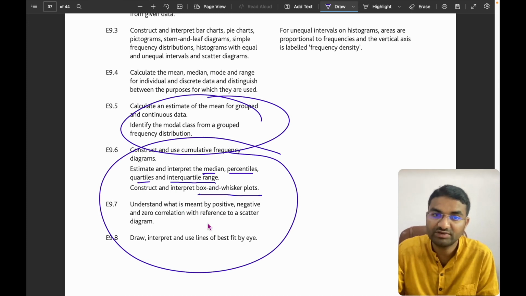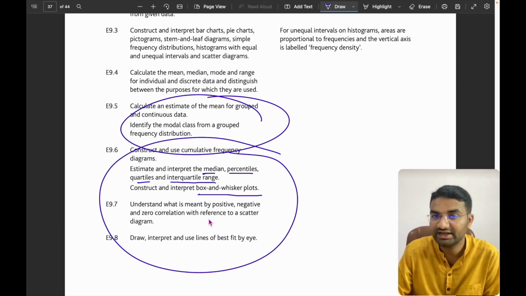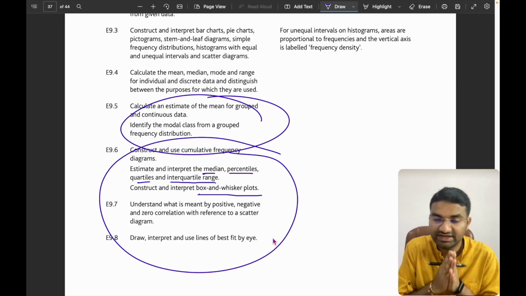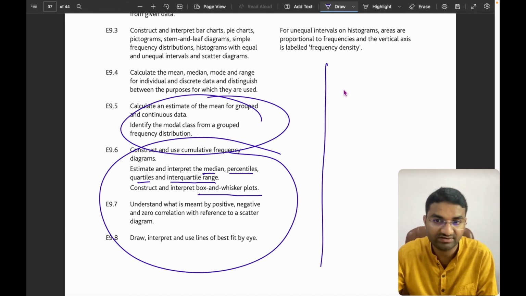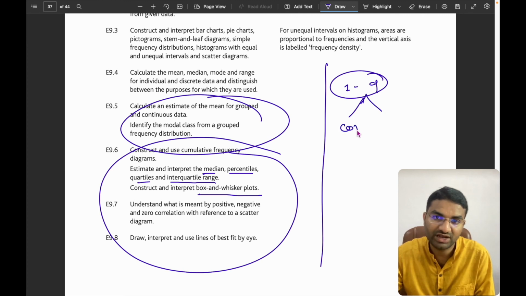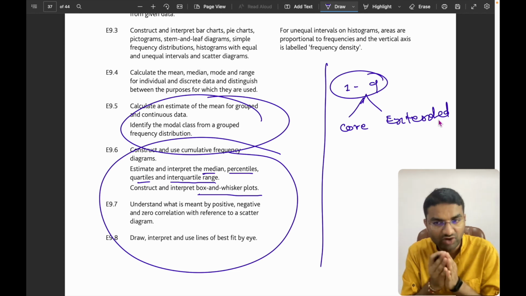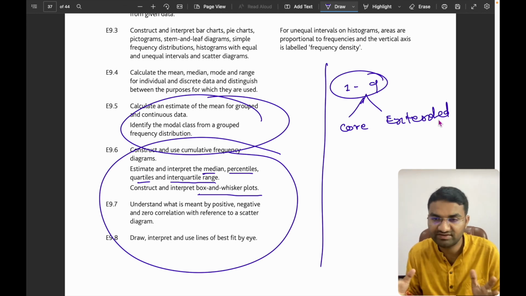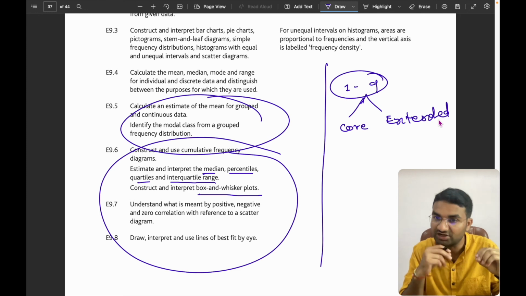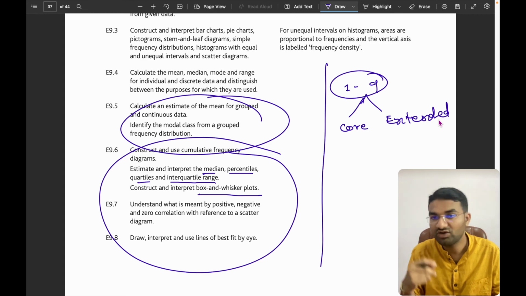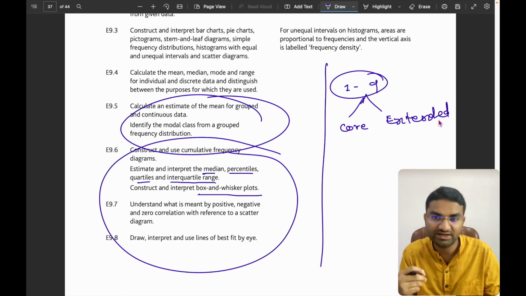Okay, then what is meant by positive, negative, zero correlation, and interpretation of these graphs is basically included in the extended syllabus. So I hope you understood all these 9 topics, topics 1 to 9, for core as well as extended students. In these 9 topics you have numerous subtopics. So if you go through them in a structured way, one topic at a time, it will give you a brief idea and it will help you solve any kind of paper question.